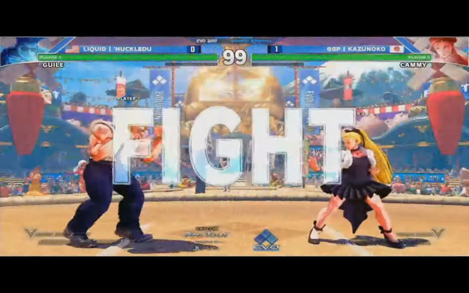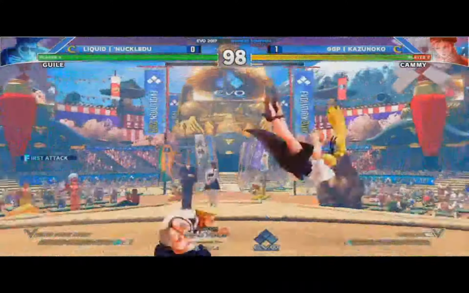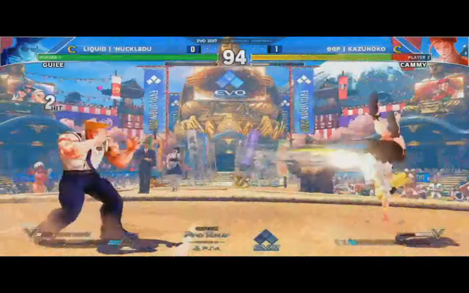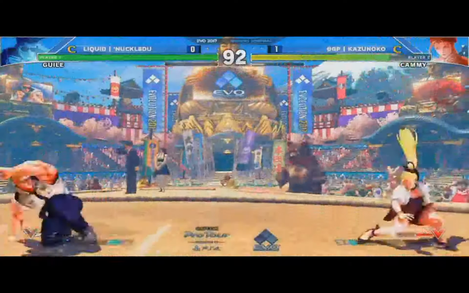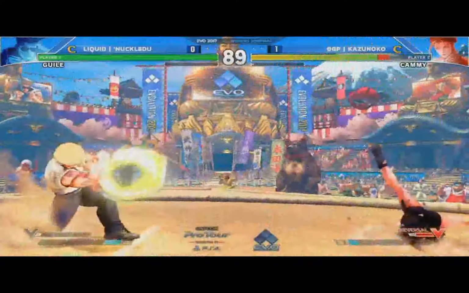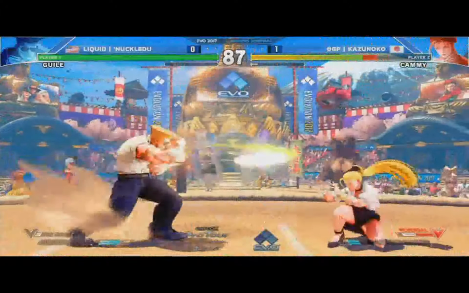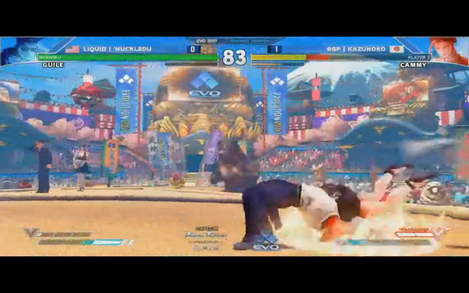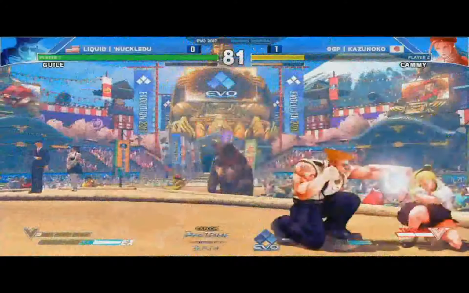And I think the real recognition he has to make here is that Kazunoko is recognizing Du is just down backing and waiting. He knows, all right, he's waiting for me to jump, he's waiting for me to move, and he's just dashing forward since he knows Du is not prepared for it. That allows Kazunoko to really get in there and cover the space. Nice interrupt. All right, and now throw into the corner. Here comes the pressure time now.